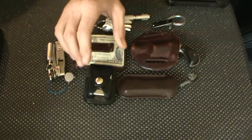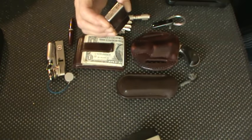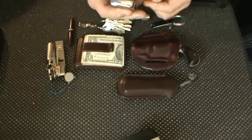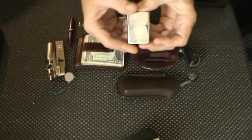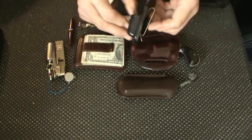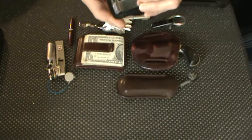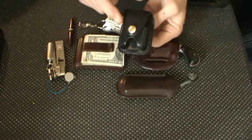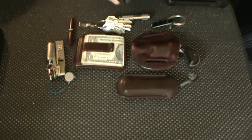This Zippo case is probably 20 years old. I cut my own thumb hole in it to make it easy to get the lighter out. The lighter I carry is a Zippo Armor case — 50% thicker brass, which makes it a very durable lighter. I've dropped it numerous times and it only shows the barest little markings on it. It's so worn out; the patina is right there. It used to say Zippo here and it was even embossed — that's gone. But that is in the everyday carry: the Zippo lighter.